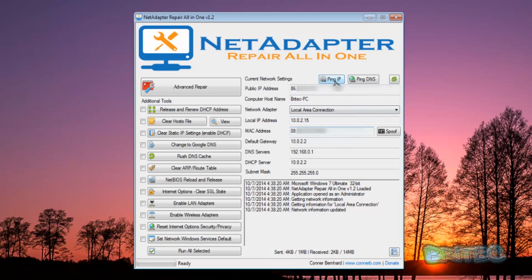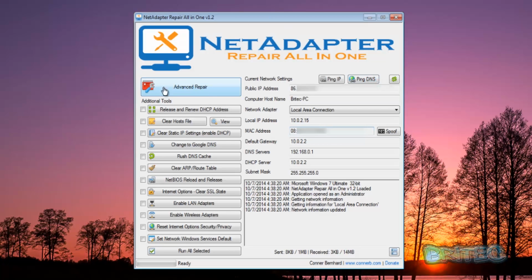Now also you've got your IP up here. You can ping your IP from here, and you can also ping your DNS just to test to see if there's problems. Now you may have nothing to do with malware whatsoever, and you may want to troubleshoot your network, and this is what you can do. You can also send this information back to your ISP, because you may be trying to distinguish whether it's an IP related problem or ISP problem, or if it's on your computer which is causing a problem. So you can quickly find this all out.